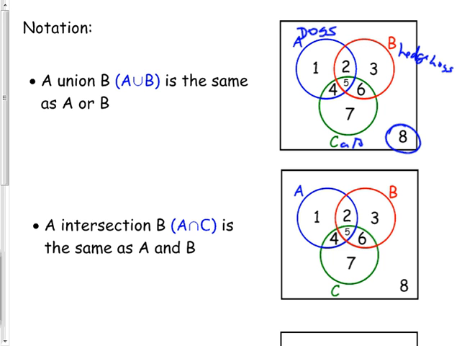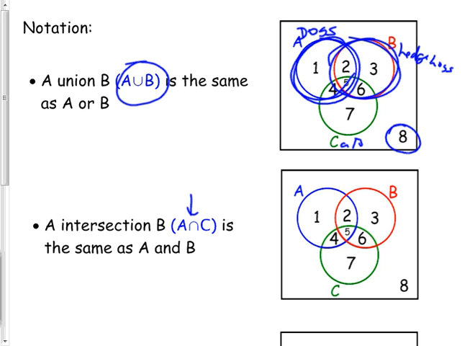Okay. Area 1, 2, 3, 4, 5, 6, 7, and 8. Now, let's just actually say that that is the number of people that are in each little area. There's 5 people that would pick, I like all of them. I'd be happy with any one of them or all of them. Okay? A union B, remember it means A or B. Or is the big answer. Here's A, here's B, and all of them together, if you added up all of those numbers, that would be your answer. Or is the big answer.